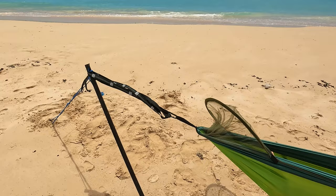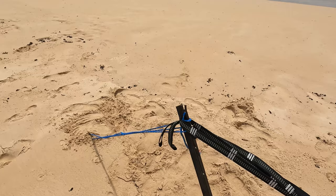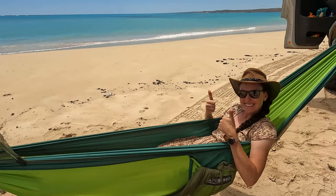So normally you'd put it up with trees, but here at the beach we don't have any trees. So we're using our truck on one side. That's super easy. You can put it on a roof rack or anything like that. If you've got a ladder, you can put it on a ladder. We've put it on the back of our truck before as well. And then the other side, to stretch it out, obviously need a second thing. We carry a star picket. We bought it for the beach actually. So it's a star picket down and in, and then there's some rope with a sand stake, like a sand peg. And that's perfectly enough to hold me, Amanda, and Aria. No problems. No complaints.